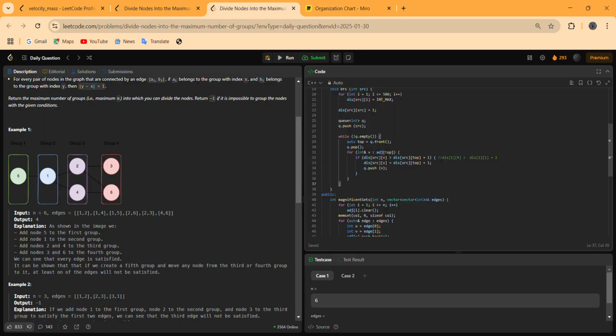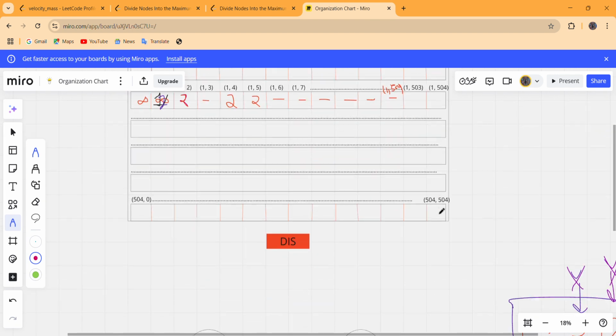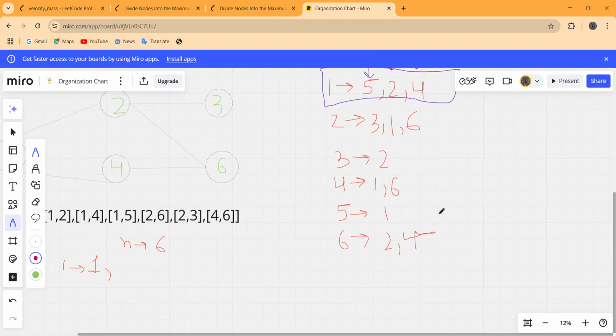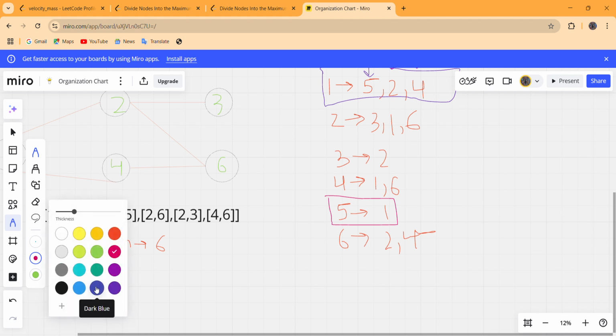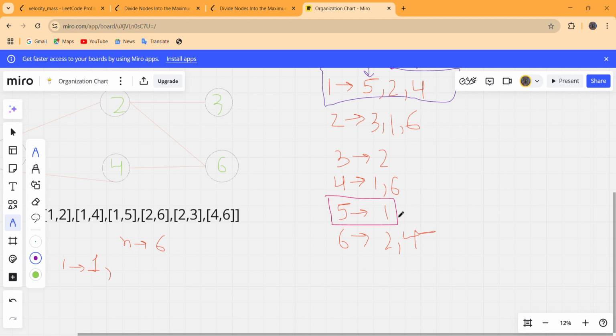Again, for every element of adjacency of 5, this for loop will go. So for 5, 5 can go to only 1. So we will receive only 1.